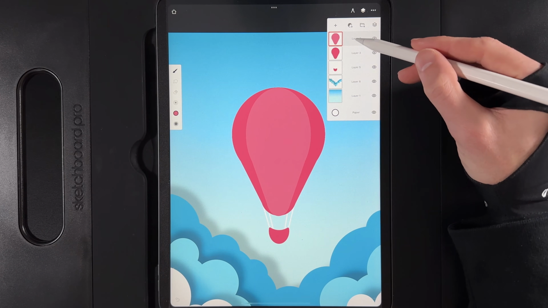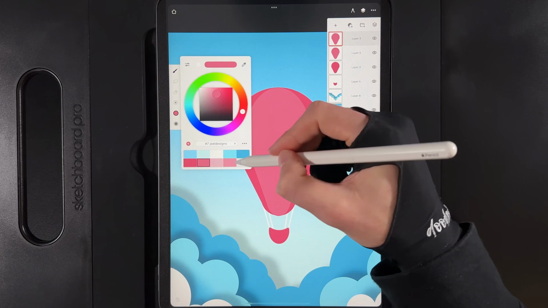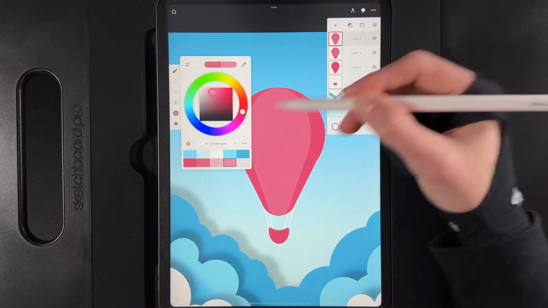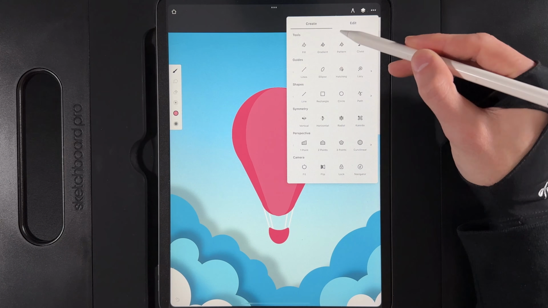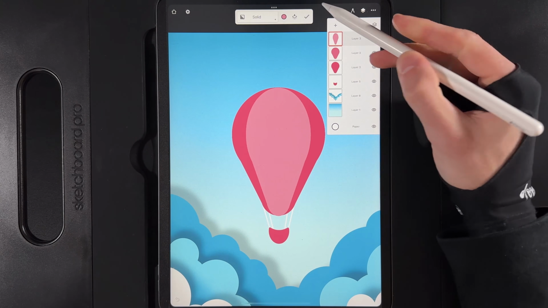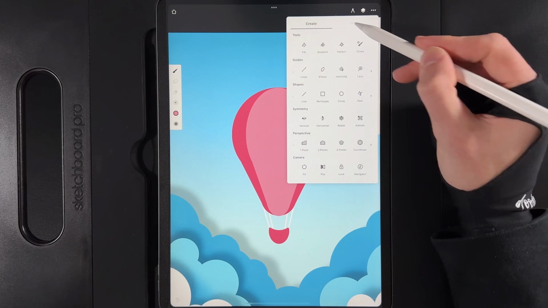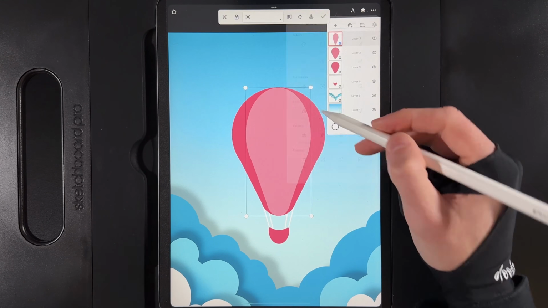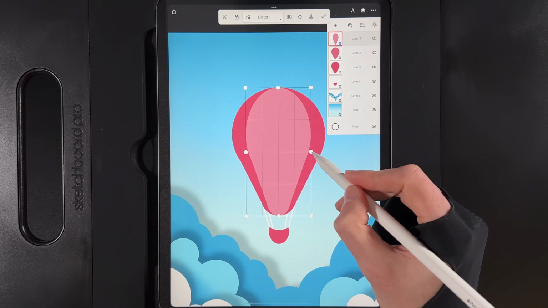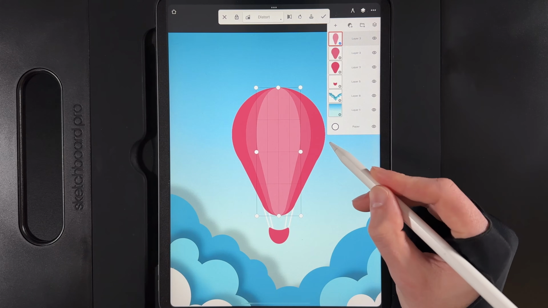Then what you want to go ahead and do is go to that layer, tap on it and duplicate it. Go to your colors. I'm going to grab this color here, the fourth color in the pinks. Then go ahead and go to your create options and go to fill and tap in the middle of that shape again. Hit the tick when you're done and then make this one narrow as well. So we're going to go to our create options and go to edit. We're going to go to basic transformation. In fact, we'll change that to distort, and we will just move that in and move it again back into the center of your canvas. That is very critical.